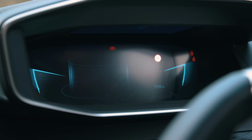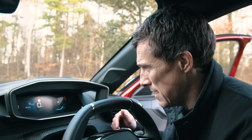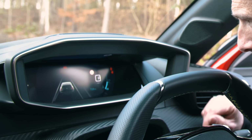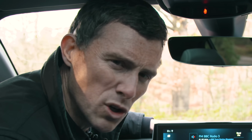I love it. It's actually quite easy to use, and you can control quite a few of the car's functions through it as well. There we go. This is the one for driving, which has your active cruise control displayed there. The infotainment system on this car is good. It's not class leading, but it's more than up to the job.